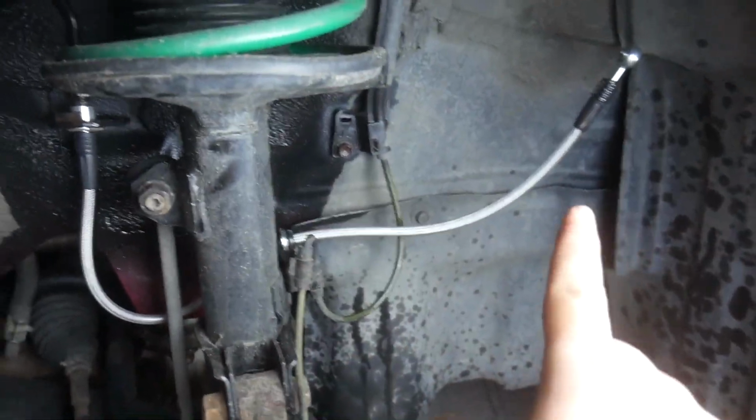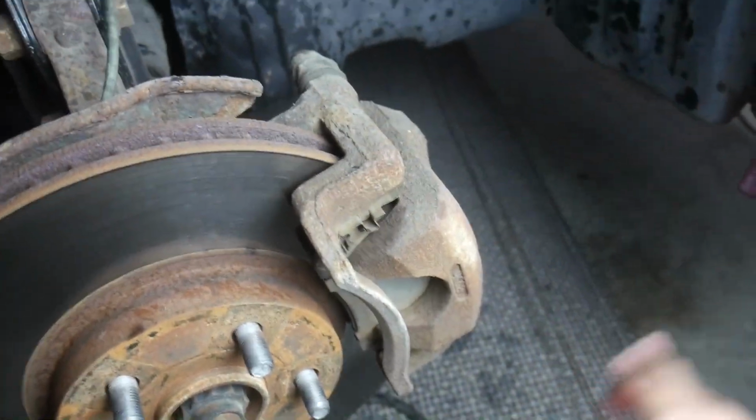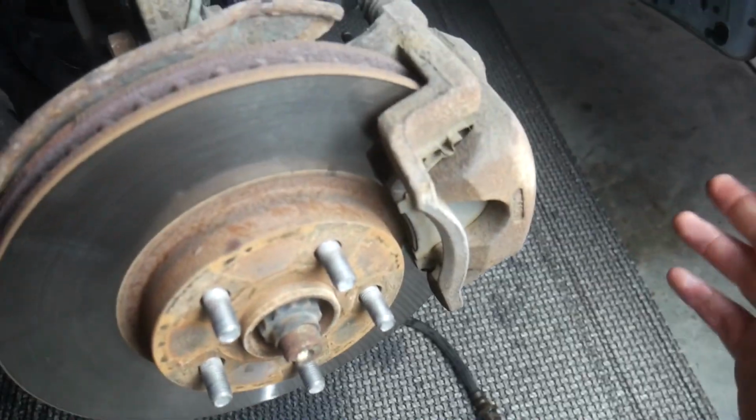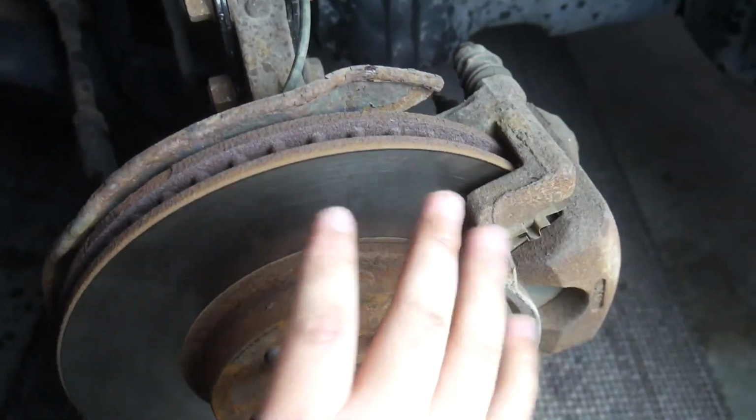Now I was going to leave the brake line like this for now while I work with this. That way I can put the caliper on the floor and not have to worry because the brake line is not connected. So I'm going to pull the caliper off, take the brake pads out, take this rotor out, and swap it with some new stuff.